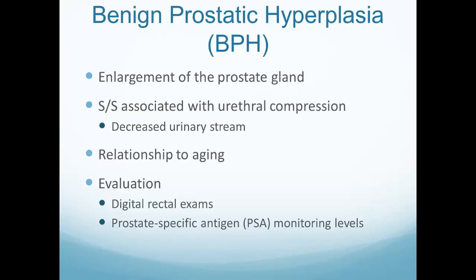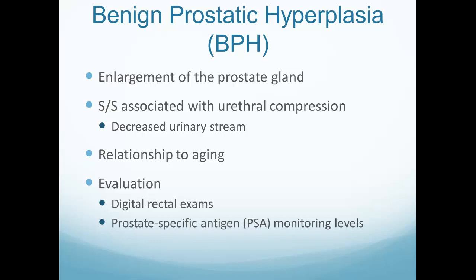I mentioned earlier benign prostatic hypertrophy, and the prostate runs around the urethra. So the prostate is running around the urethra, and it's a gland that makes secretions to help lubricate the urethra and the spermatic cord. So as people age, what can happen is the prostate starts to enlarge, and as it enlarges, it starts decreasing the size of the urethra. So it's like a donut around the outside of the urethra, and as it gets bigger and bigger, it starts squeezing the urethra, and now the person cannot empty their bladder.